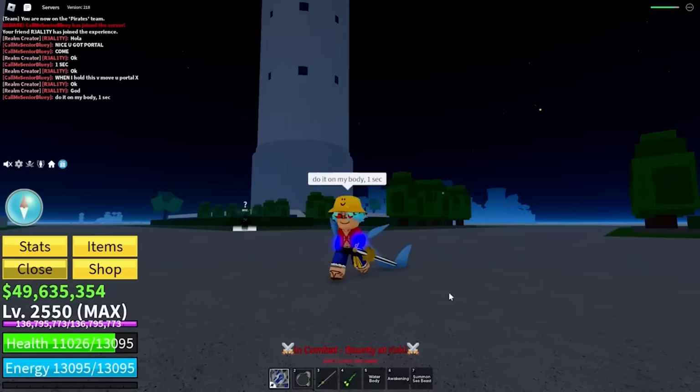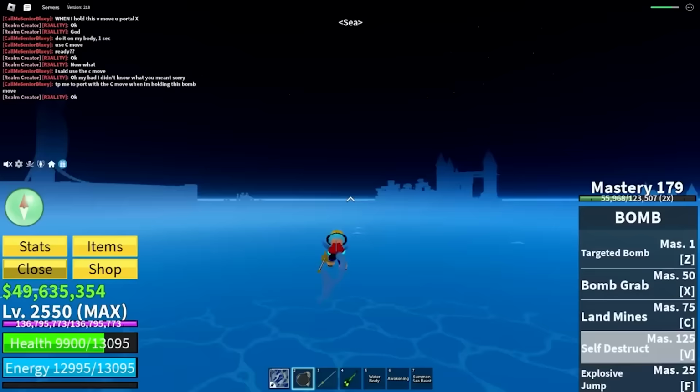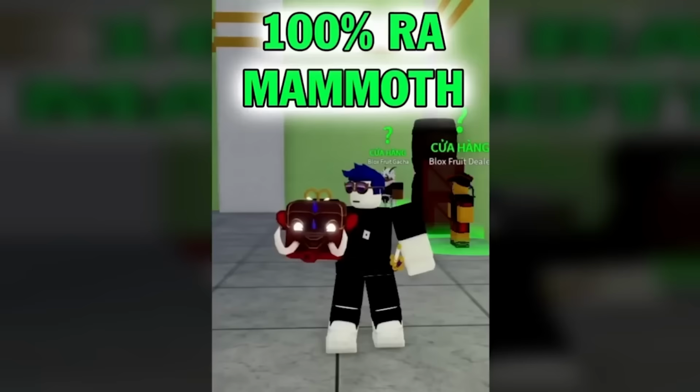Bro, I don't know if this one works. All right, I'm watching it again. Okay, no. I think he used the C move. All right, I'm holding bomb. Oh, wait. It worked? Yo. You know, I ain't gonna lie, bro. I did not expect this one to work. So where do I go if I let go? Ah, I'm back. What? Now, almost all these TikTok hacks work so far.